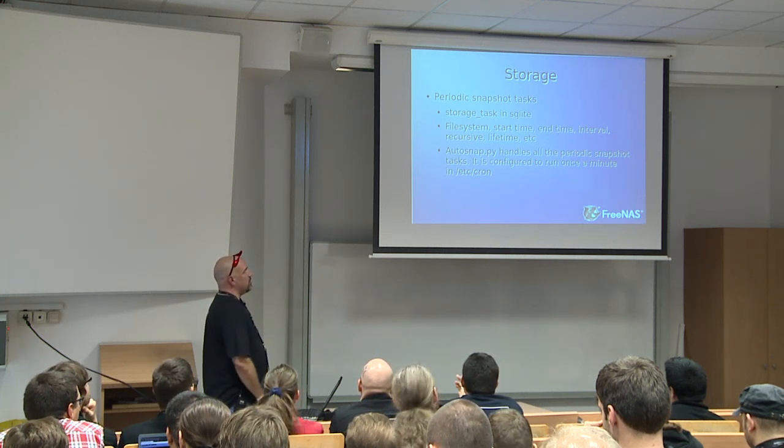Snapshots are periodic snapshots. You define the datasets and the volumes that you would like to snapshot, and then you're given an interval. It's basically a cron job. That's what gets stored, recursive, and then it writes it out, not directly as a cron job, but we have a Python wrapper that is the actual cron job, and it determines if there's anything configured to be a snapshot. And this is how it's stored in the database.